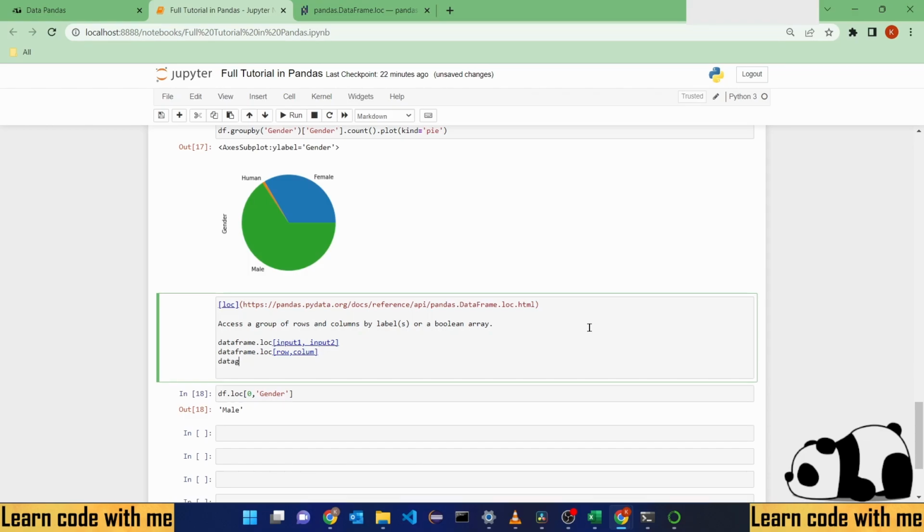The row is the row or rows you want to get, and the column is the column or columns you want to get.